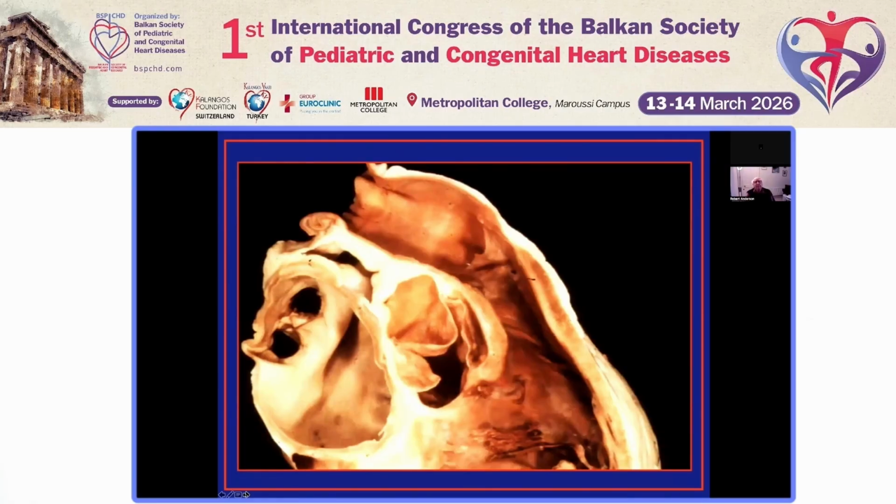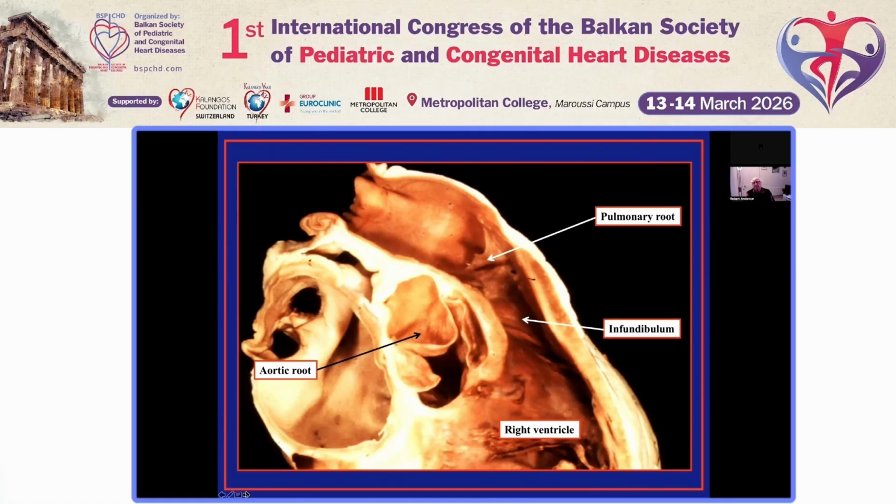But let's start off by looking at the normal pulmonary root. So here I've sectioned the heart to parallel the oblique subcostal echocardiographic cut. You will immediately recognize the central location of the aortic root, and that was the emphasis of our second presentation to you. But now, arising from the right ventricle, we see it's supporting the aortic root, but above a completely muscular infundibulum. And this is the feature that is going to underscore the anatomy of the pulmonary root.